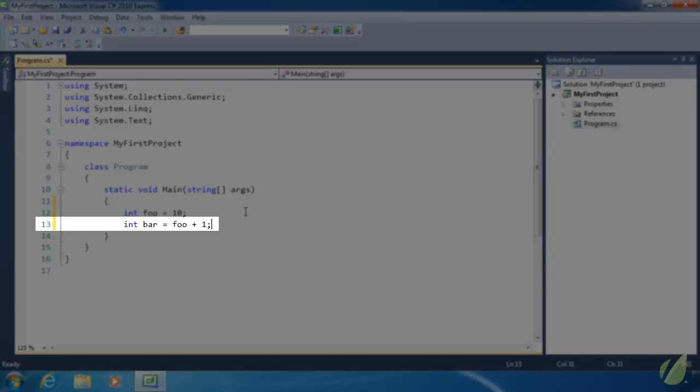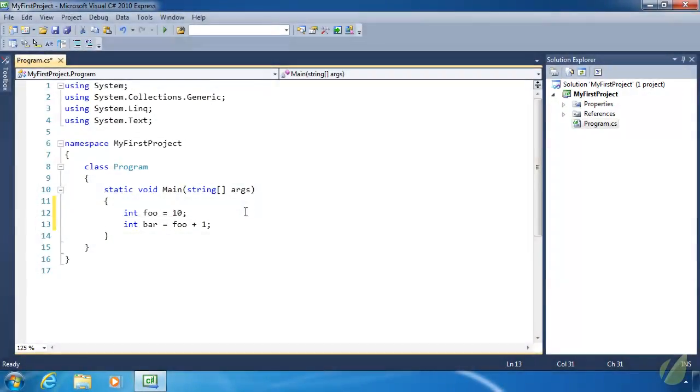Let's look at the expression, the right-hand portion after the equal sign. We have foo plus 1. Well, we're not actually using the direct value of foo here. A copy of that value is made. So a copy of 10 is made and used in place of foo. So it's a copy of 10 plus 1, which of course is 11. But it's obvious as to what happens, the result at least. But the copying issue isn't. And the copying is being done because it's immutable and it's being done behind the scenes, so you don't even have to worry about it.